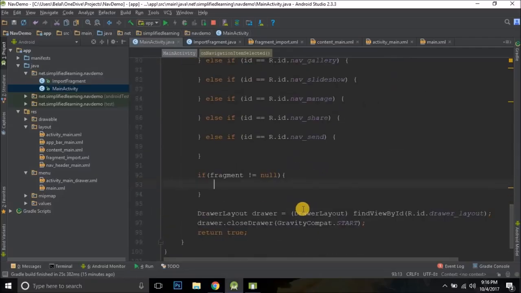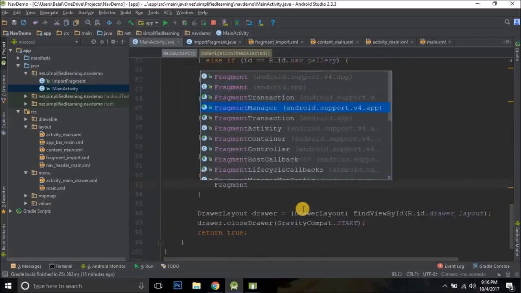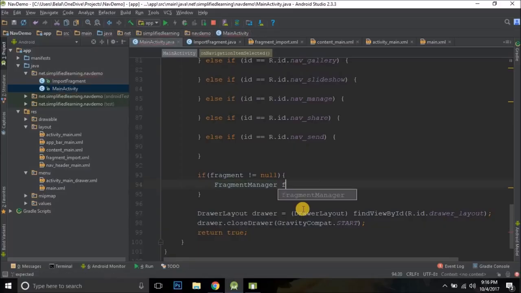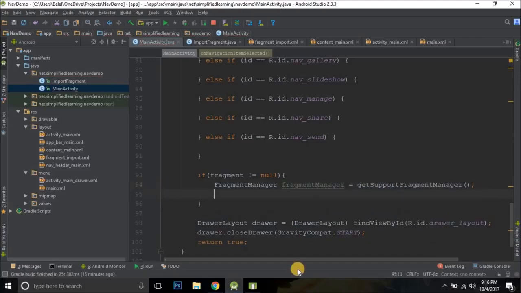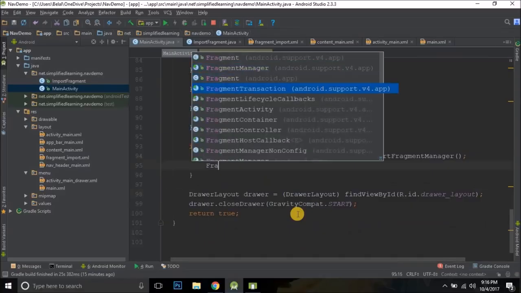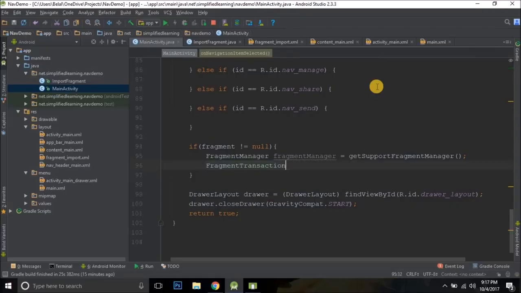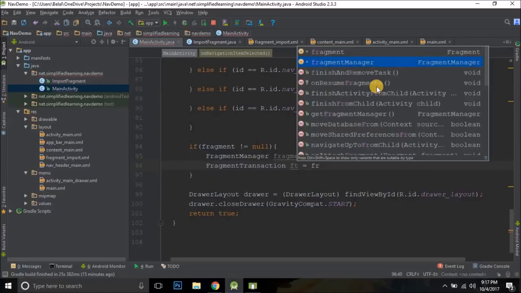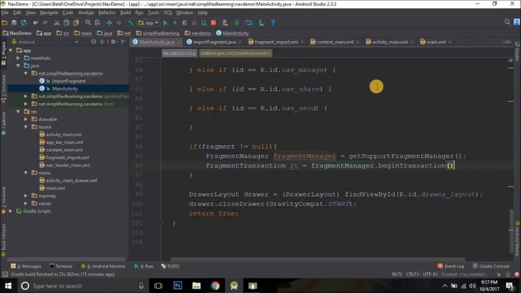Now here we will create a FragmentManager object. FragmentManager equals getSupportFragmentManager. That's it. Now we will create a FragmentTransaction object. So we'll write FragmentTransaction and make sure you are using the support classes android.support.v4. Remember this. So we have FragmentTransaction ft equals fragmentManager, and we will begin the transaction.